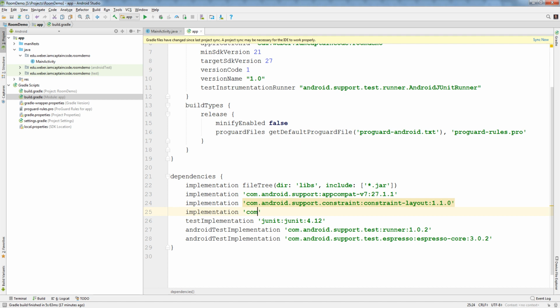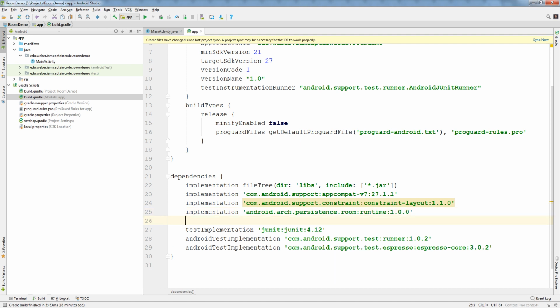So the URIs for those are, I take that back, it is android.arch for architecture .persistence.room. We want to do a colon for the tag, and we want to bring in the runtime, specifically now version 1.0.0.